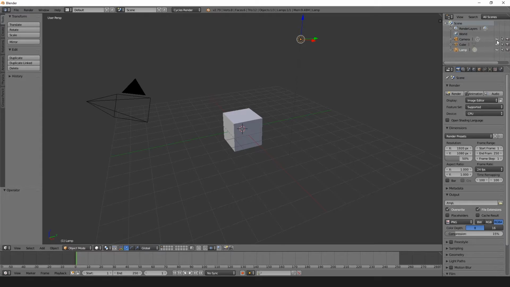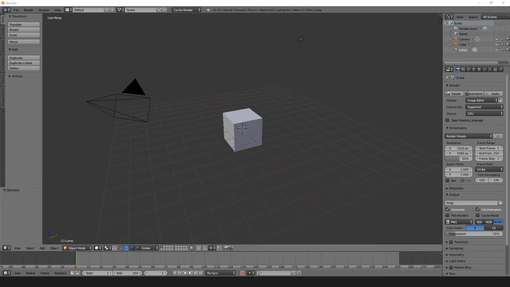Now, one really interesting and useful thing about this panel is that you can actually toggle some of these options here, and this eye icon in the first column allows you to hide things from the viewport, as we just saw there. The pointer icon allows you to protect objects from being clicked and edited in case you want to lock down these objects so that they don't get moved or edited in any way. And the camera icon will allow us to turn off these objects at render time so that they aren't considered when Blender goes to render your image. So that's the outliner panel.